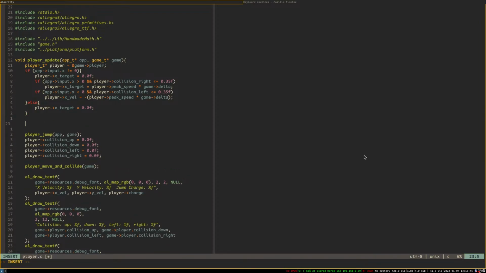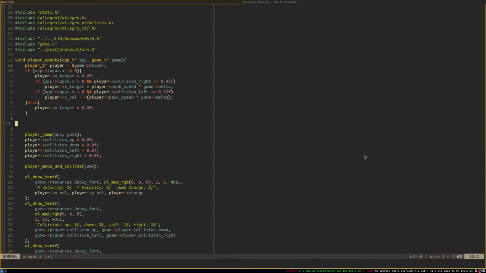So the time to peak is going to be the amount of time from a standing position that it will take you to reach peak speed. If you're going the other direction, then change direction, it should be time to peak times 2. Although, if we just divide it normally, it shouldn't be a problem.